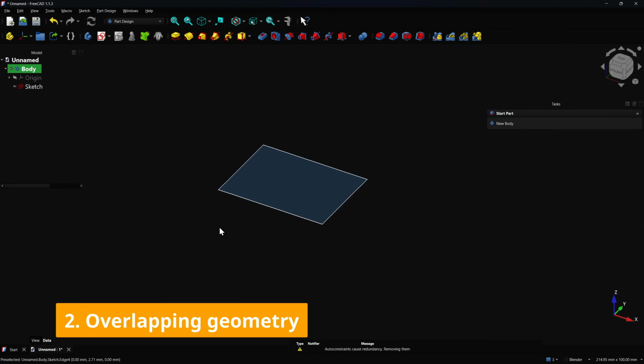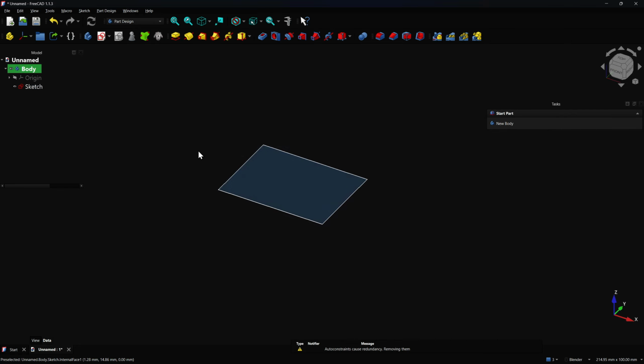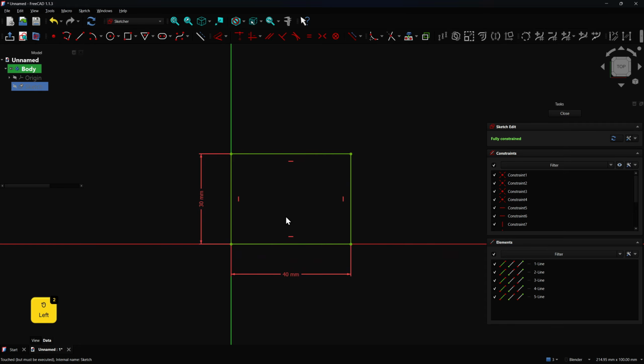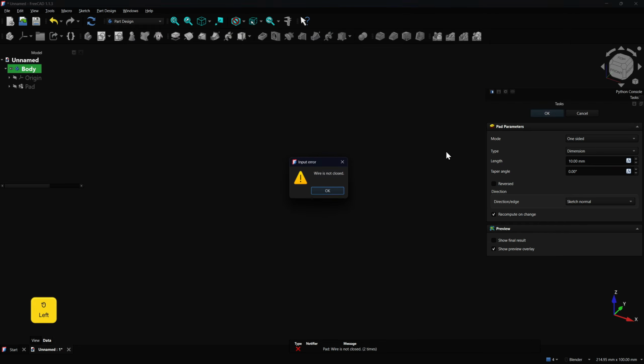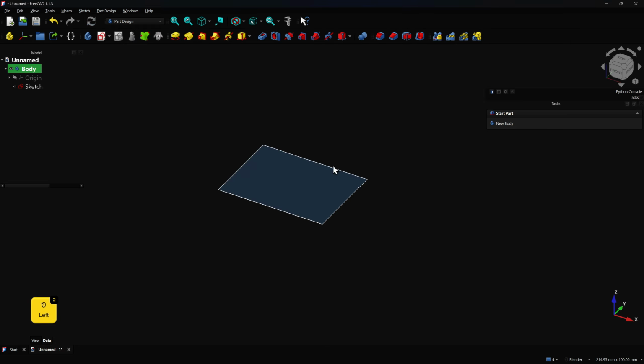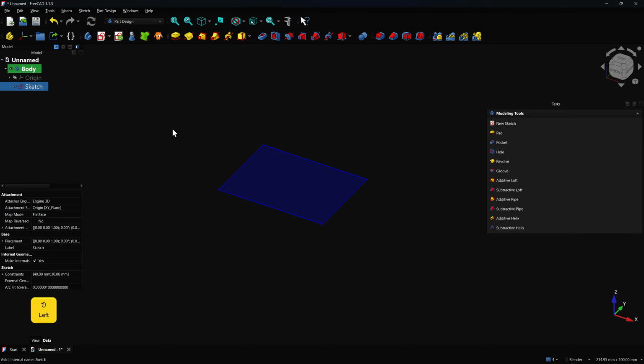Next, let's talk about the second cause. For this rectangle, the sketch is fully constrained, and it has the internal face. But when you pad on it, you will get the error that it's not closed. For this kind of sketch, it's not easy to find the error.